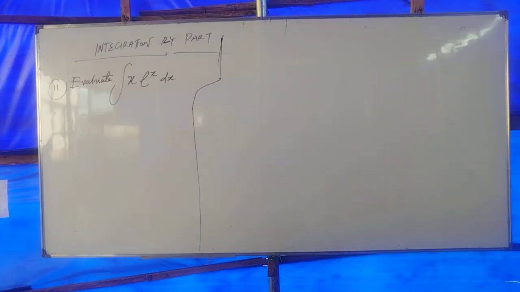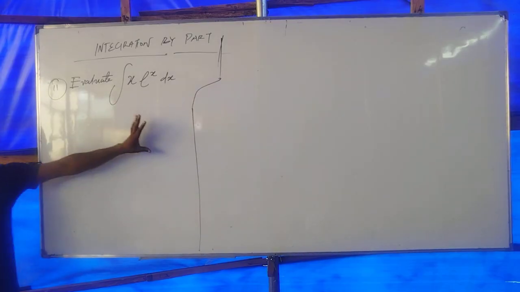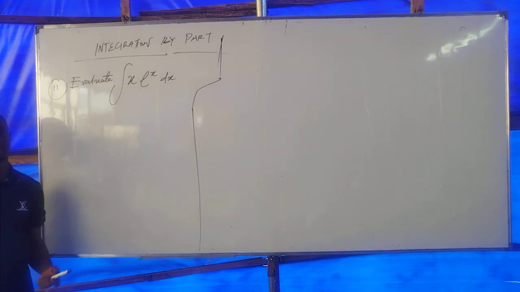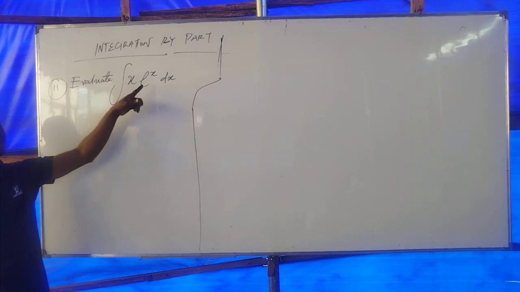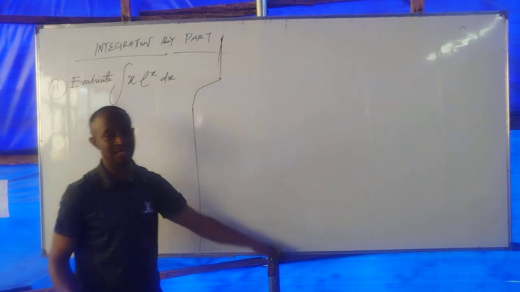Okay, for this one, example 2. Listen, please. For this example, we have to evaluate the integral of x times exponential x dx. Are you following now? What is the first step here? We identify our u and our dv. What's our u here? x. In fact, whenever you see exponential, know that it is your dv, because in the priority order for u, that's the last part.